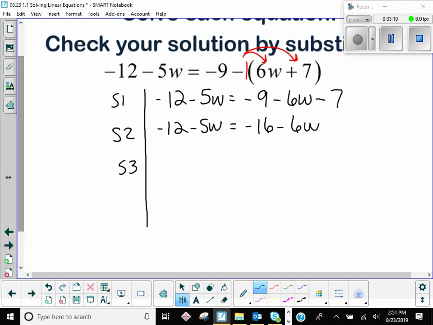Step 3 is that part that we call a 2-step equation. Okay, you have variables on both sides. You have constants on both sides. Your goal is to get all the variables on one side and all the constants on the opposite. And there's only 2 ways to do it, and it does not matter which one you choose. What I'm going to do is add 5w to both sides, which moves the variables to the right, which means I need to take the constants on the right and move them to the left. And for this problem, that means moving -16 over by doing the opposite, which is add.